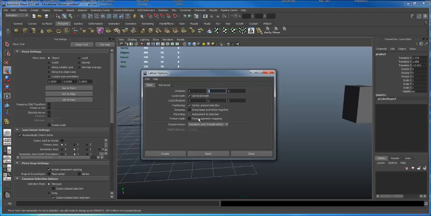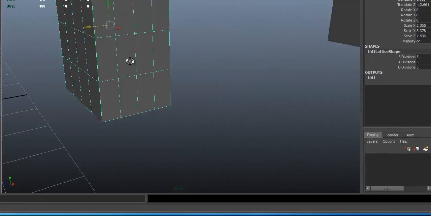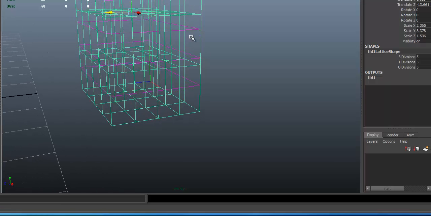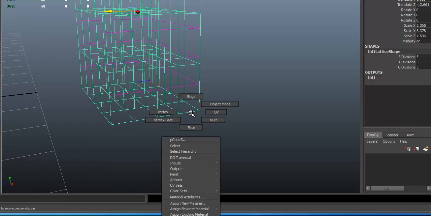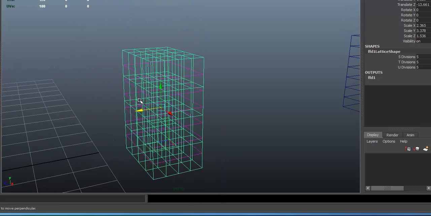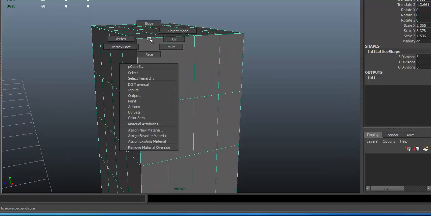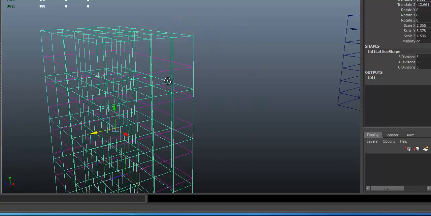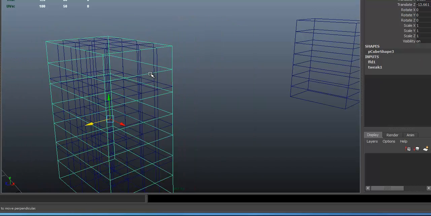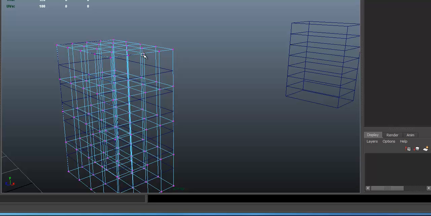I have my lattice usually set at 5 by 5 by 5. And if I hit Apply right now, close this window, I have a lattice box around there. Okay, so I can zoom in here, go to see-through mode. Okay, I can right-click on the lattice and I can tell it, now that's the object. Here's the lattice. Okay, it's not giving it to me. It's weird. Where'd the lattice go here? That's the shape. There it is, lattice point. Okay, so I right-click on the lattice, tell it to go to lattice point.